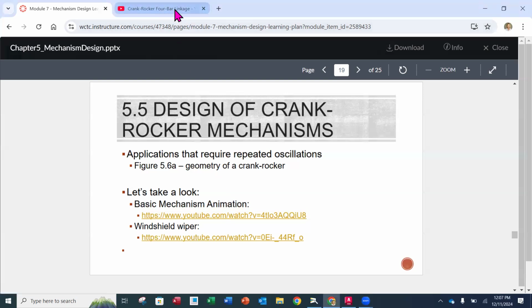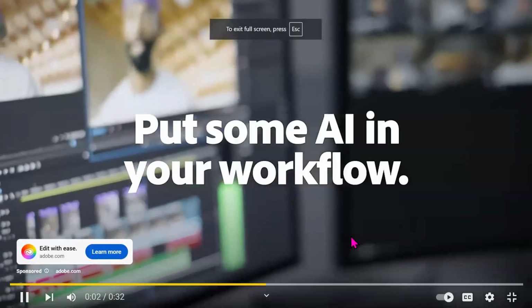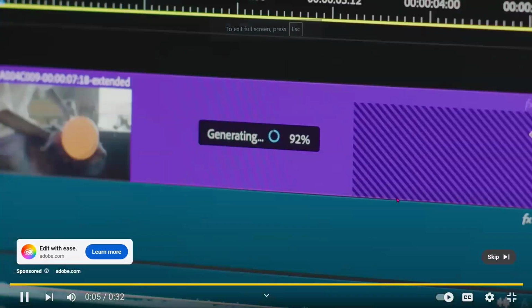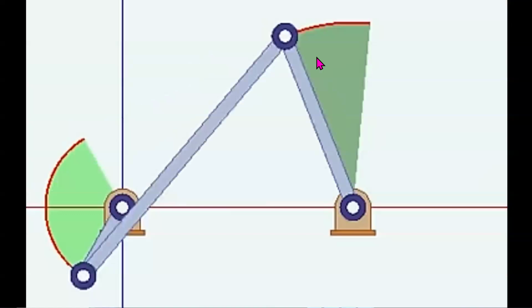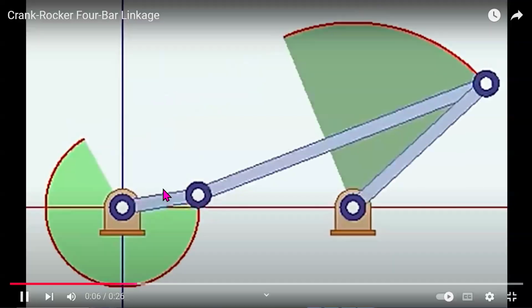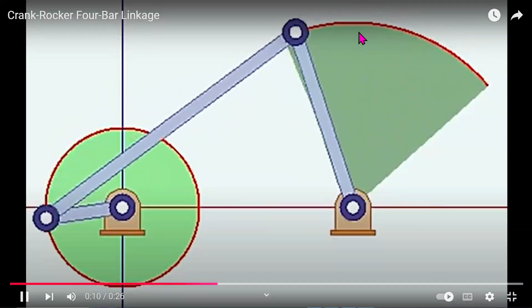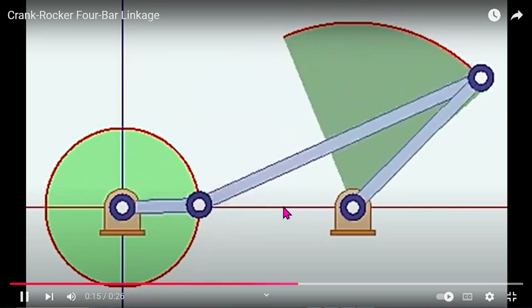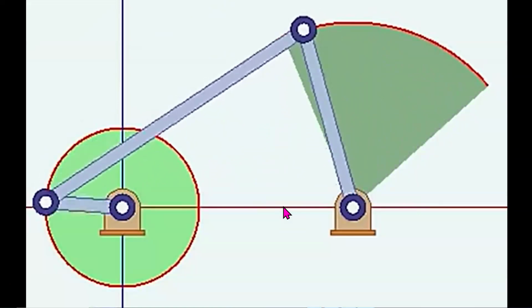It's a little YouTube clip. There we go. As we look here, the crank is on the right-hand side, and you'll notice that the oscillator, or the rocker that's going back and forth, which is link number 4, is going back and forth through an angle. And as you know, we call that the throw angle.